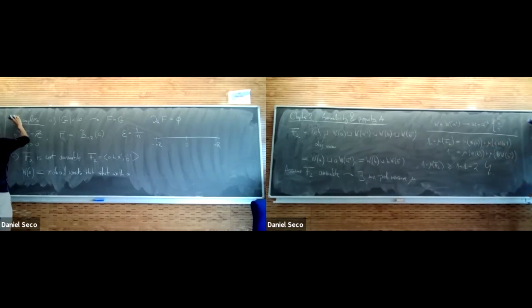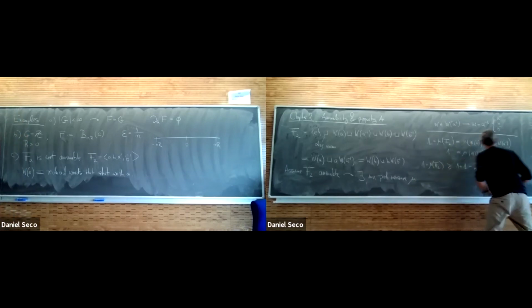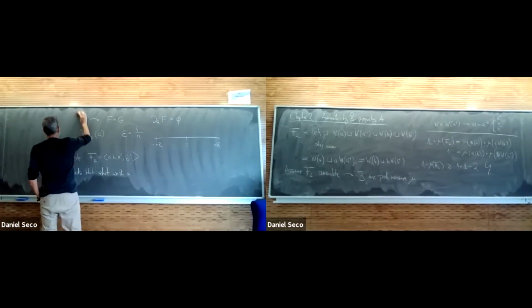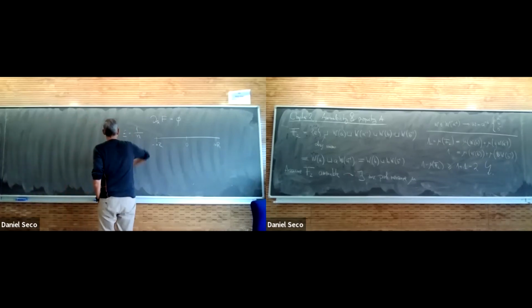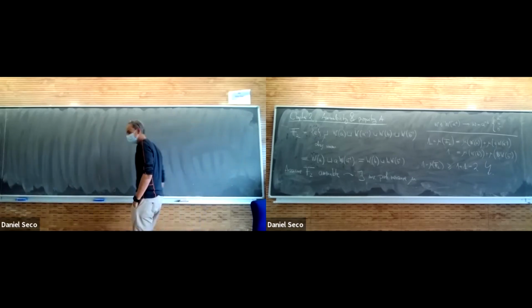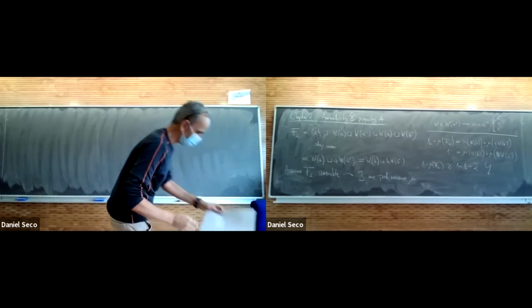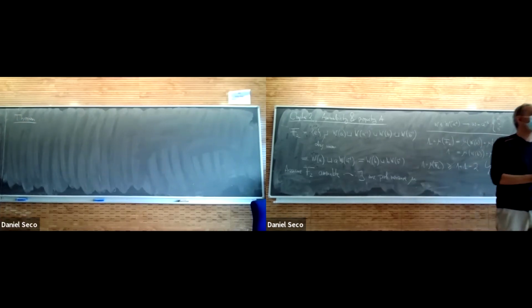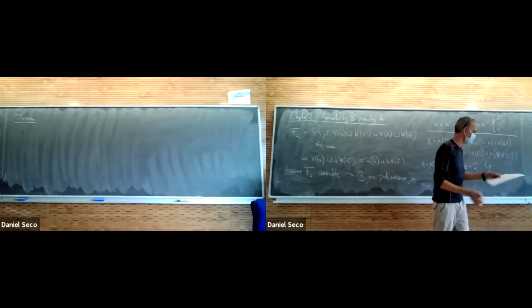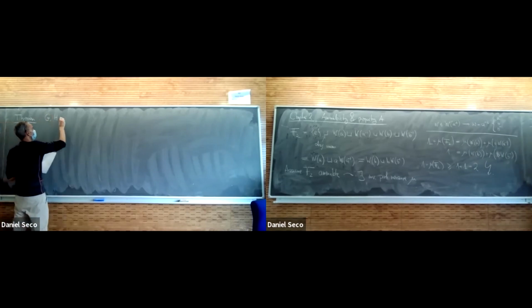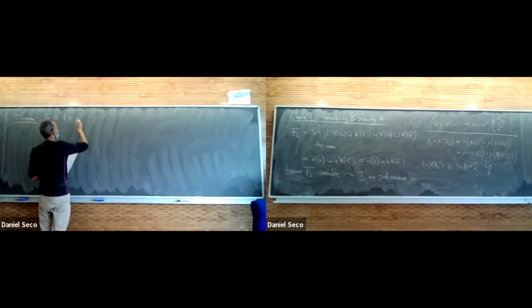Okay, so let me delete here and state the final theorem, which is a very important one that motivated actually me giving this course on this topic. There were other possibilities, but this is one of the important ones. So let G and H be finitely generated discrete groups.